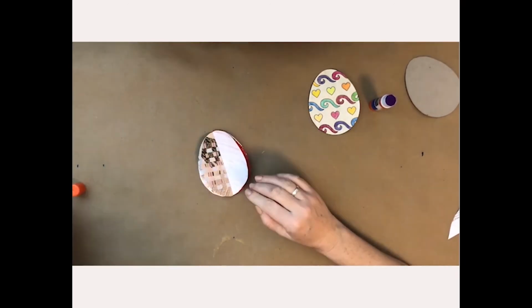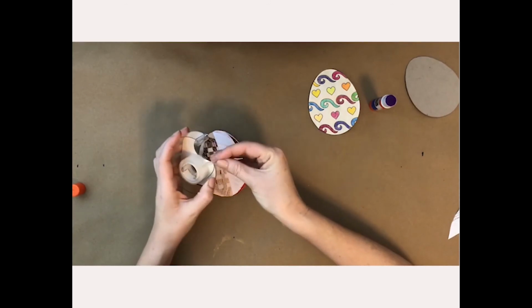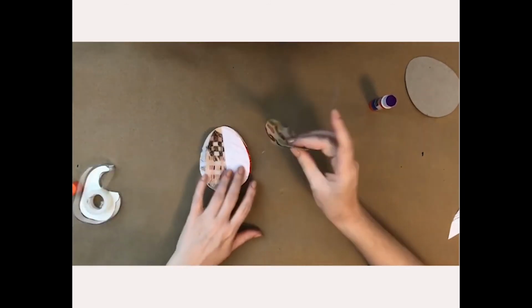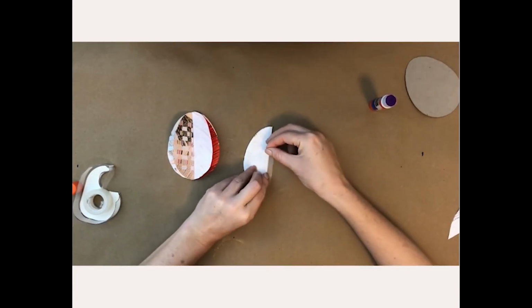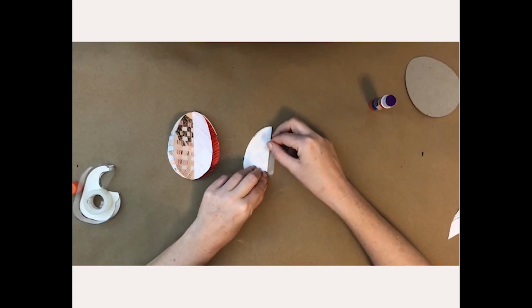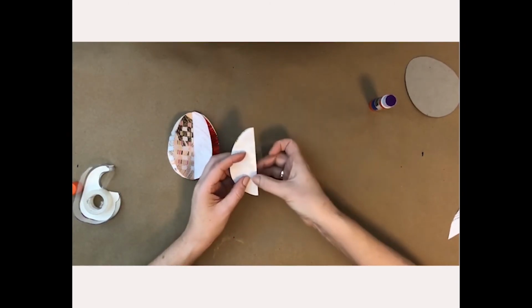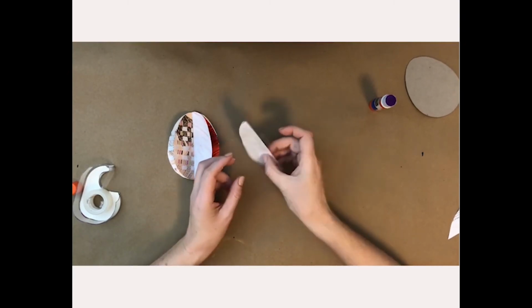Okay, let's say you're working with some tape. This is how you would do it with the tape. So you'll take a little piece and you will take your egg and you will put the tape in there. Be careful not to stick it to any other pieces of paper. You want to sort of do it in the air. Make sure it's nicely on there.